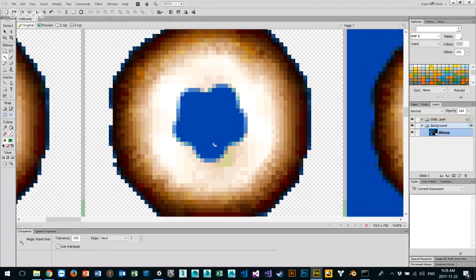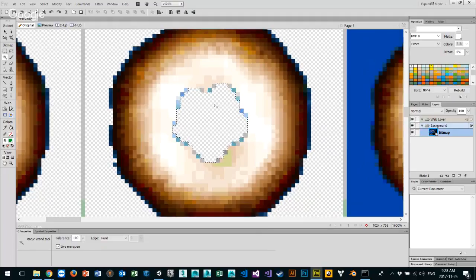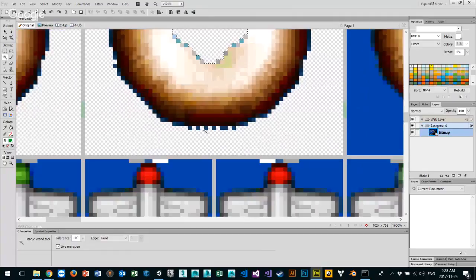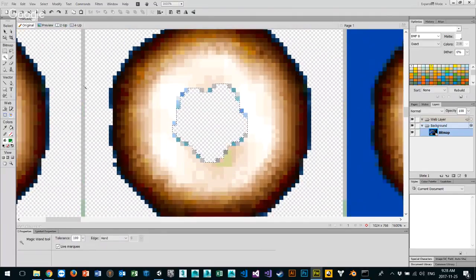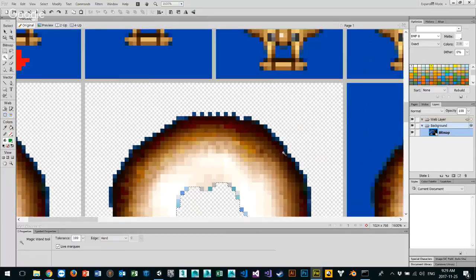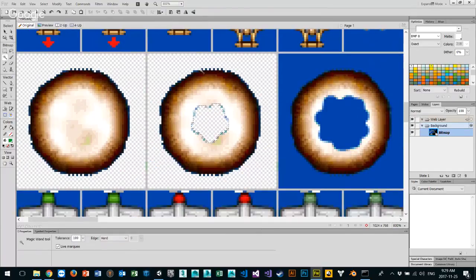It's better. Now, this is dangerous. The higher you go, the more it might capture other pixels you don't want. But we may have to do a little bit of pixel manipulation here. So that's done. I still have some other areas that I have to get rid of. I'm going to zoom right in here. Oh, look, that's bad, too. I didn't notice that. But notice that there are a little bit of blue edges. I don't care. It's not going to be very noticeable, to be honest with you. This is more noticeable, this weird crap right here.